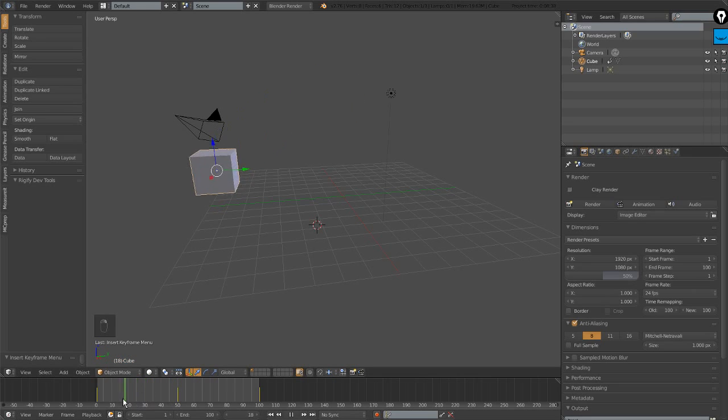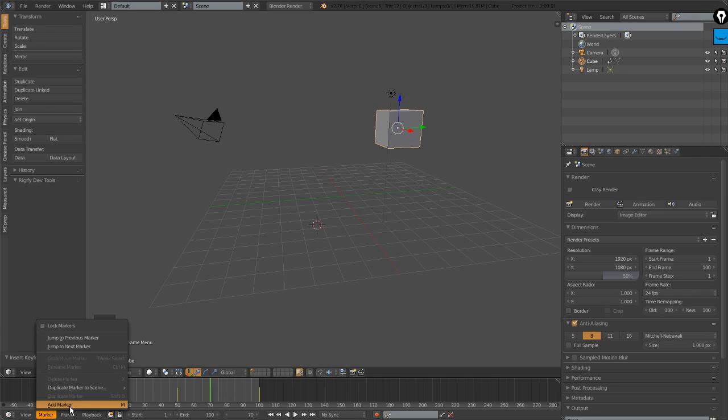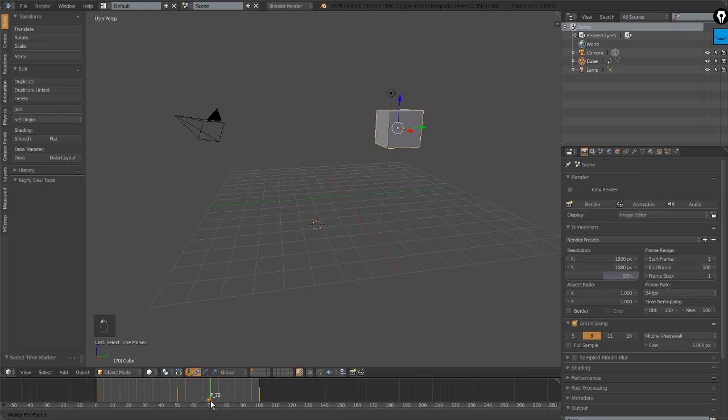So let's say we could just slide through and choose maybe so our object comes up and then it goes down nice and slowly, but let's say someone else had done this animation and they send it to us and we're reviewing it, so they could say, well, actually I want the object to be on the ground at frame 70, but it takes all this time. So we could come here to frame 70 and we could add a marker, and so now it's just a little marker to point something, if you want something to happen at a certain time or whatever. It's just an easy way to keep track of your scene.